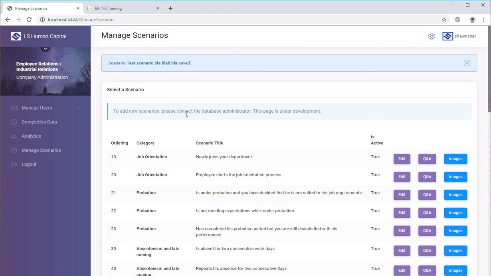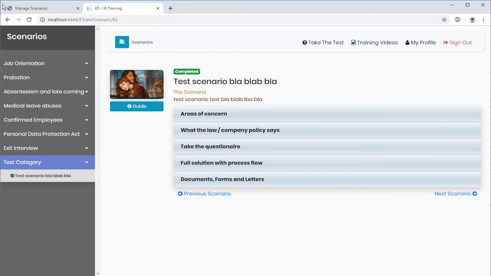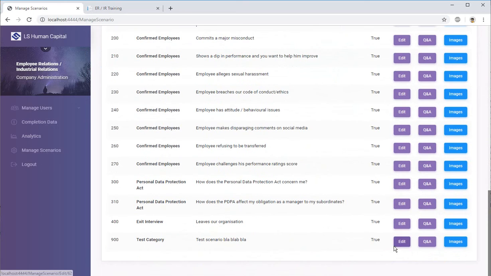Right, and this active can be turned on and off. It doesn't impact the system. We only use it mainly because if we are creating a new scenario, it's not ready, still being prepared, so we turn it off. Or if this scenario is no longer applicable, we can just turn it off. New scenarios need to be created by me at the moment. I will try to make some admin screens later on.